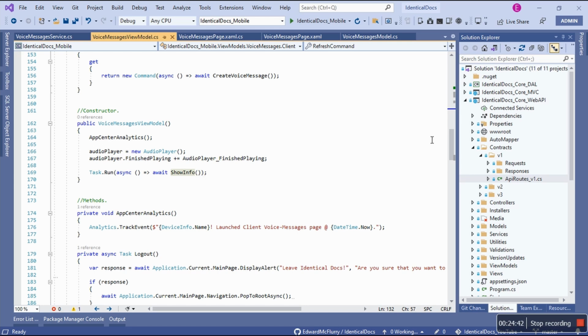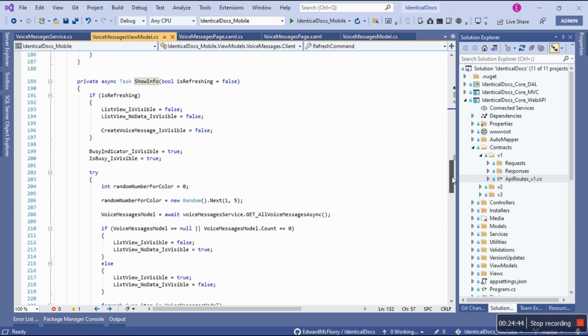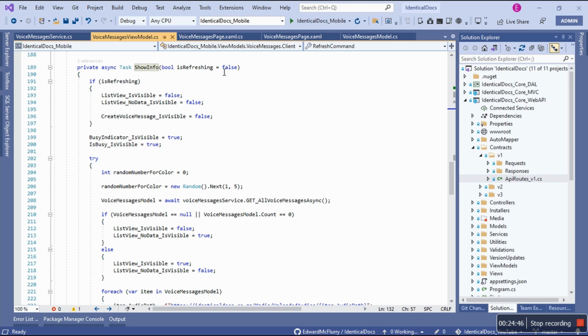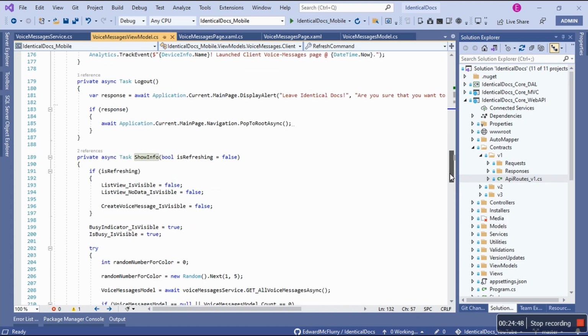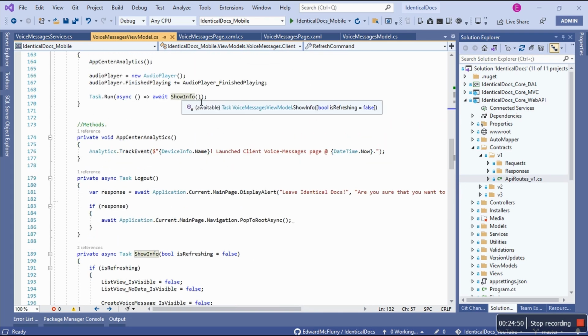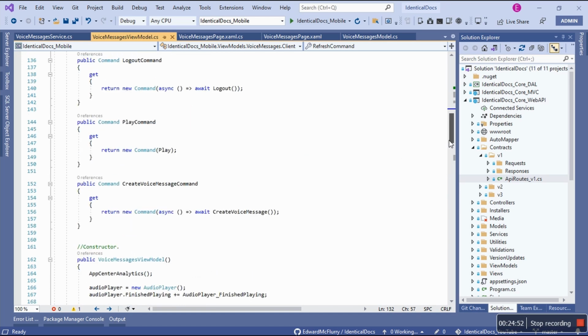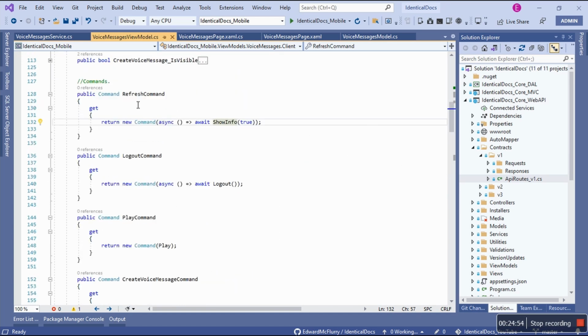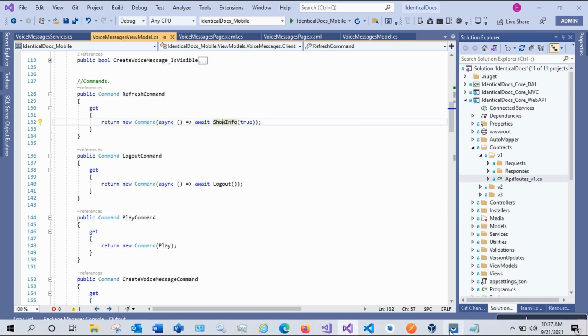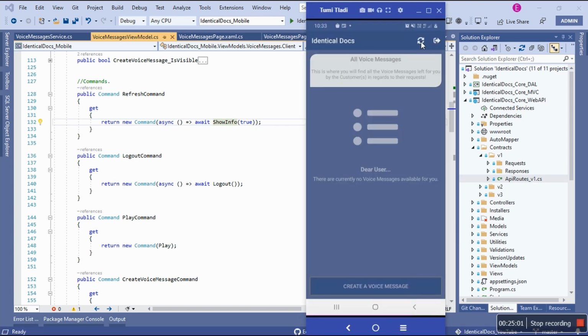But if you look at this method, it takes in a flag called is refreshing. By default, it's false. That's why I didn't bother passing anything here. But the second time around, when I now click the refresh button, I pass in a value of true. When we click that, it's going to pass in true. So that is refreshing. We'll take a look at it.